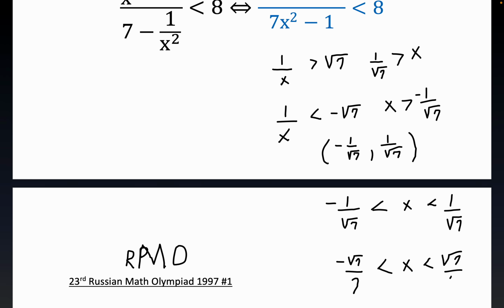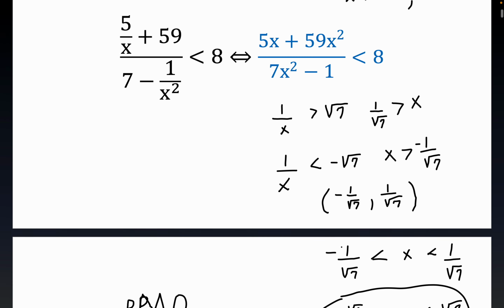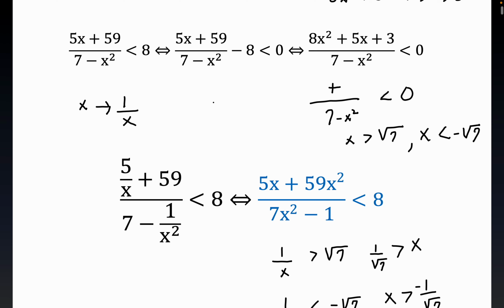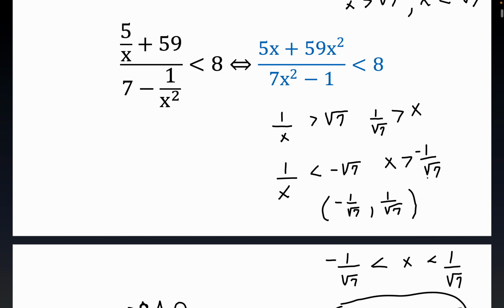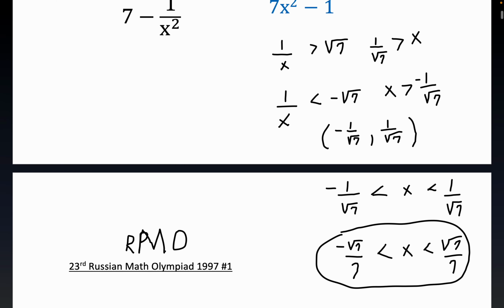What do we do there? We multiply top and bottom by the square root of 7, and this is the so-called rationalizing. But anyway, this is the answer to the problem. And I thought it was kind of neat how that worked out, because you didn't have to redo the work that you did up here. You just did this substitution. You got to the expression we were trying to analyze, and then you just worked from that perspective, replacing x right here with 1 over x and the same right here. But in any event, that gets the job done. This is the solution to the problem.